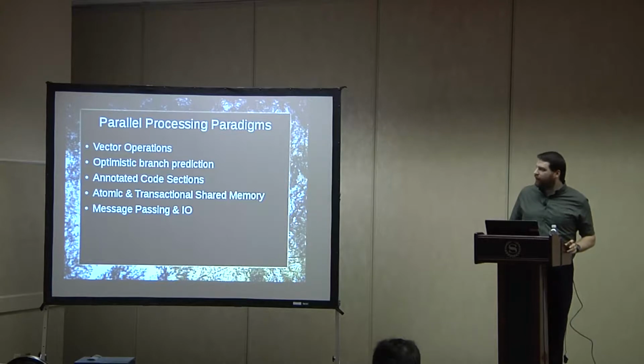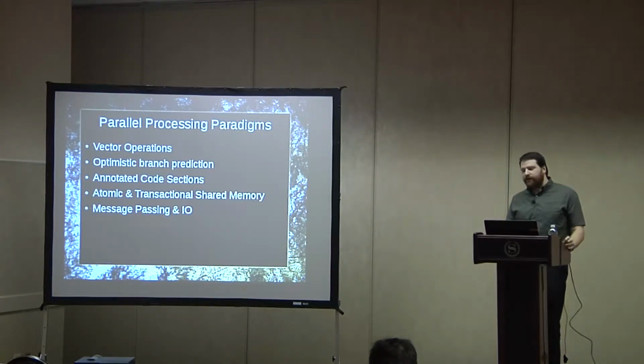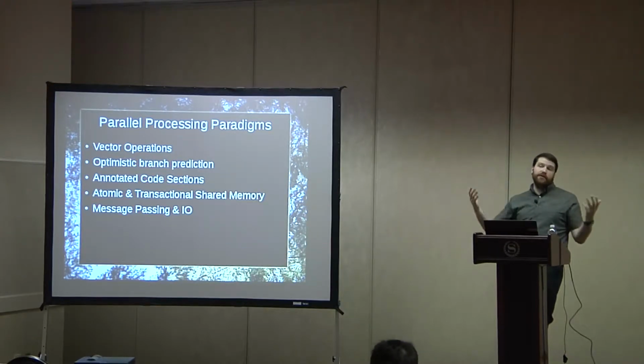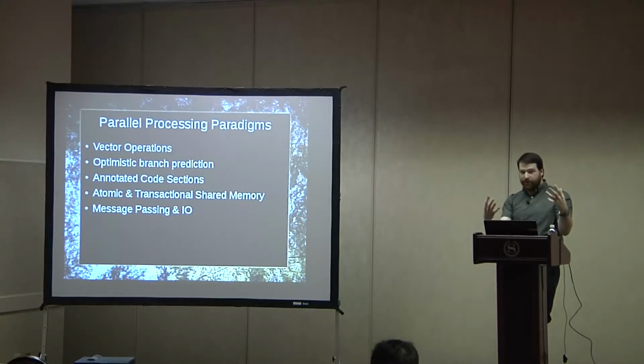Another one that's odd, that kind of comes up in conversation, I think is fascinating, is what I'll call optimistic branch prediction. In any kind of pipeline processor, one of the tricks it's doing now to try to make things go faster is you have a branch and conditional. You'll have an if statement, and the processor can say, I don't know which code path is going to be taken because we don't know what the value of that conditional is yet. But what I can do is either just pick one that I think it's going to be, or go ahead and run both of them at the same time. And then later on, when we figure out which code path needs to be run, we'll just kill the other one.